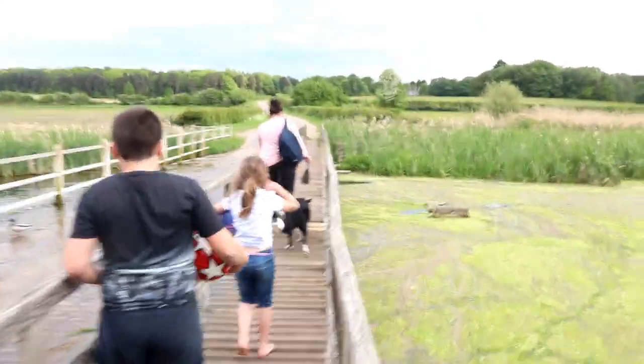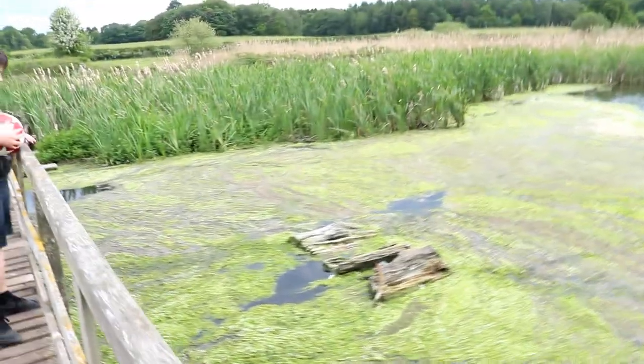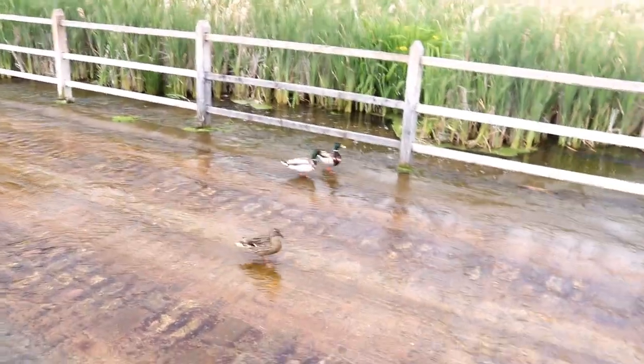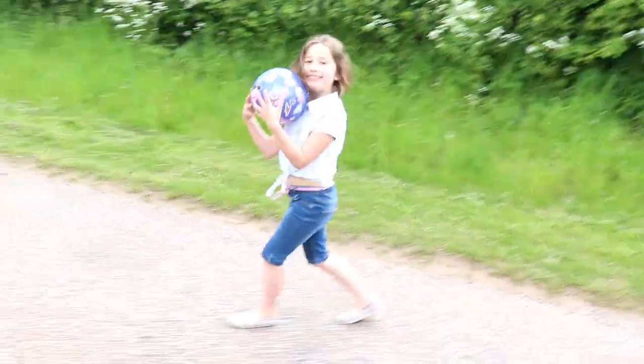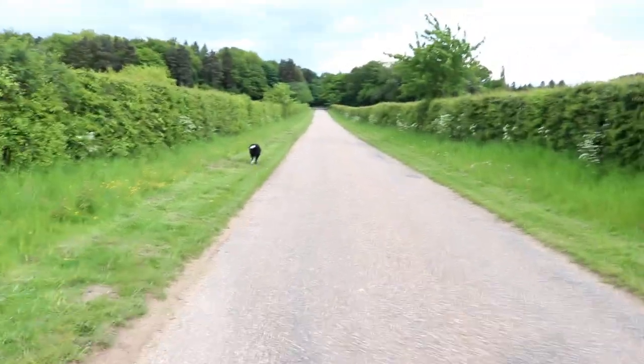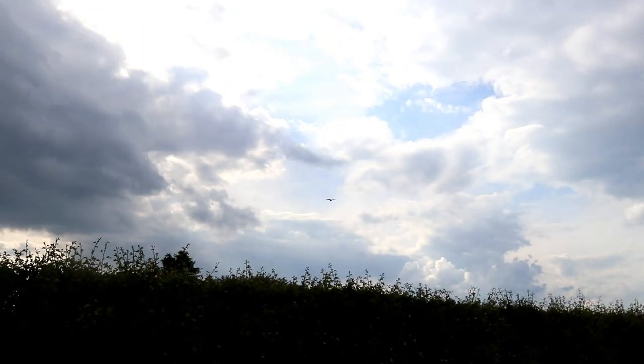So just look at him. He can't walk across it properly. There are some ducky poos, aren't there? Isn't it bloody lovely? Yeah, look at all the weed. Some more hens, or is that a coot? Yeah, I'm just recording you. Poor Chance can't have a wee in peace, can he? Oh, there he goes. Oh my gosh, what was it? Probably a seagull? Oh, we missed it.